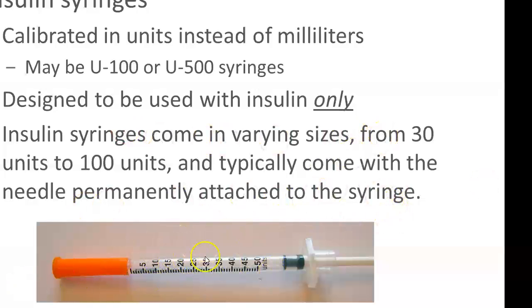And this is how you can identify that it's an insulin syringe, to be given sub-Q, by that orange cap on it. You can see they're much narrower, but it also has the label of units rather than milliliters. So you have to be very careful when you're ready to give some of these medications, such as insulin, that you're choosing the correct syringe, okay? And usually those syringes will coincide with the bottle of insulin as well, okay? That you're using a U100 syringe, that you're administering U100 insulin, okay?